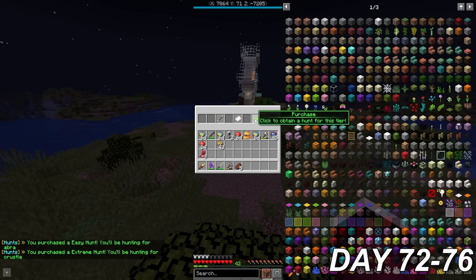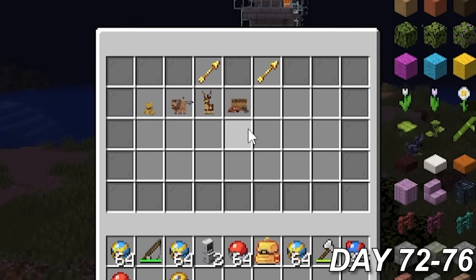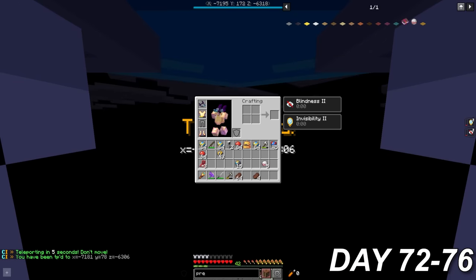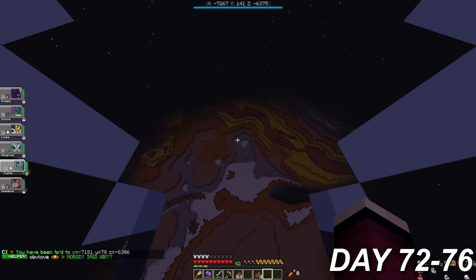I've unlocked every single hunt possible. And these are the 4 hunts. But the one I was focused on is that male calm premium weak armor Crossle. That was our target. And luckily with my first teleport, I actually teleported into a Mesa biome, which meant that we could find a Crossle in here straight away.